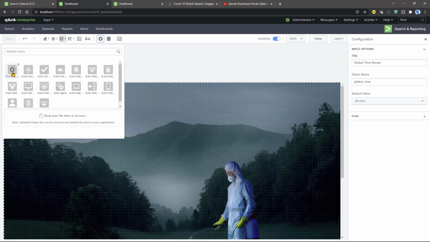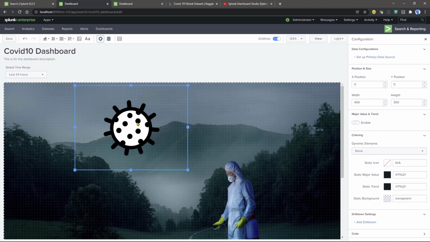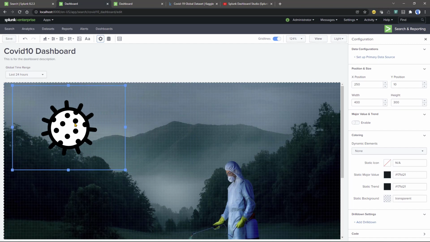So I'll just click on this icon over here. If you see, currently it is showing me something like this. Now if you see, for the icon also it is telling me to set up a primary data source, because it can show a single value here. So let us first try to set a data source. Okay, we have already seen how to create a data source, so I will not explain it again, but we will go through it again when we will be creating a new search over here. But before that, let us try to develop the search first.